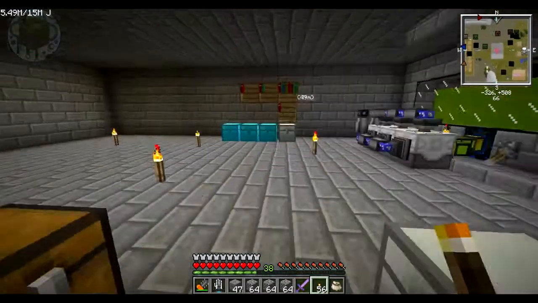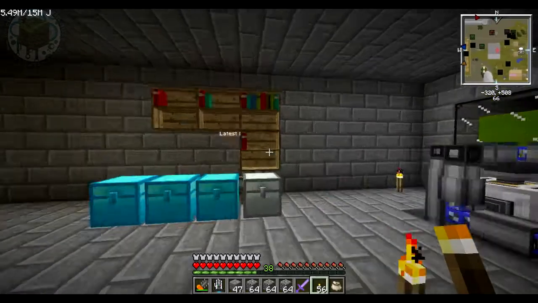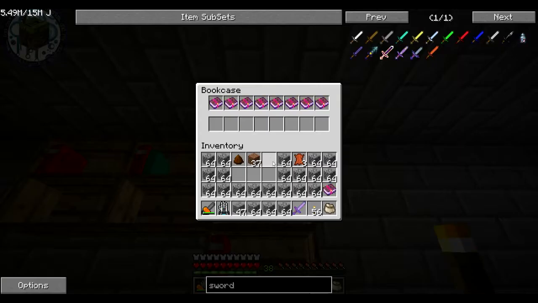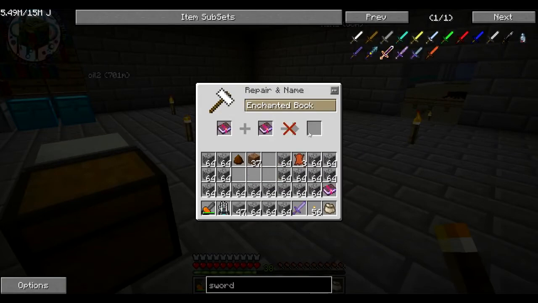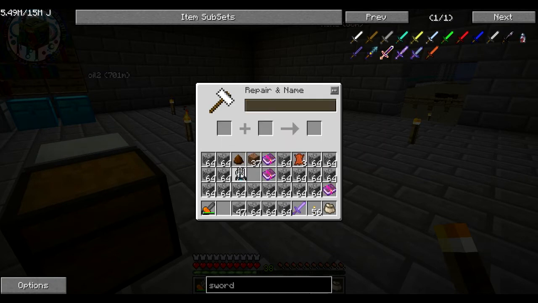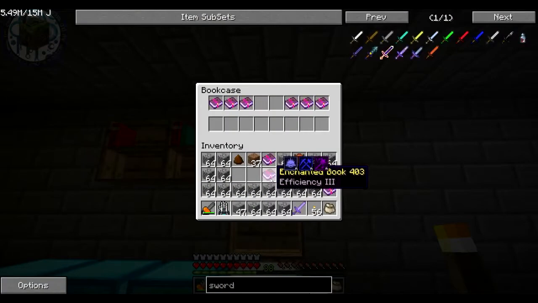So let's come over here. I got efficiency 3 on it. Oh, I got fortune 3. Efficiency 3, I could probably get a 5 out of that. Let's see if I put a 3 and a 3 together. Ah, you can't. Bummer. Efficiency 3, efficiency 4. I guess I got to do something different with that. So let's put those back in there.